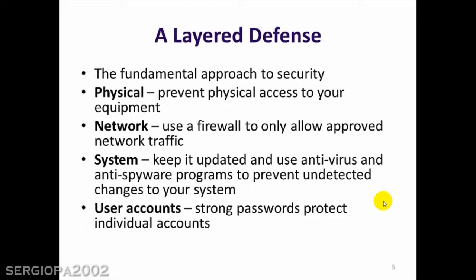Now, securing your computer is really a layered initiative, or you have to think of it as different layers of an onion. So you have the physical layer that consists in preventing physical access to your equipment. In other words, don't leave your computer unattended, or don't leave the computer with access to people that you don't trust or know. You can lock your computer when you're away by pressing the Windows key and the L key. This will lock it up and require a password to log in.